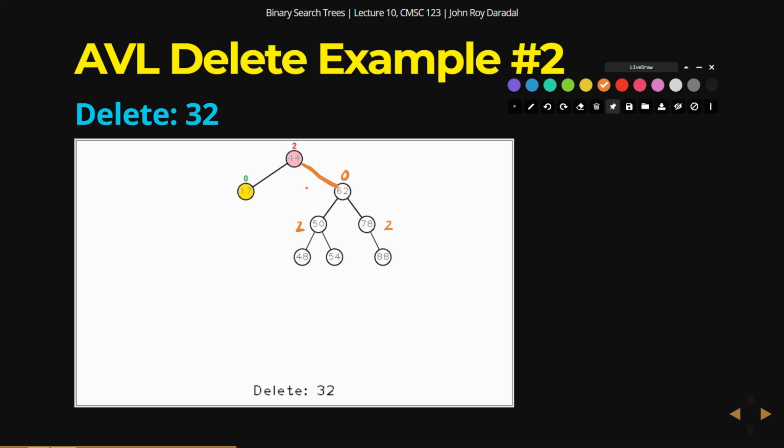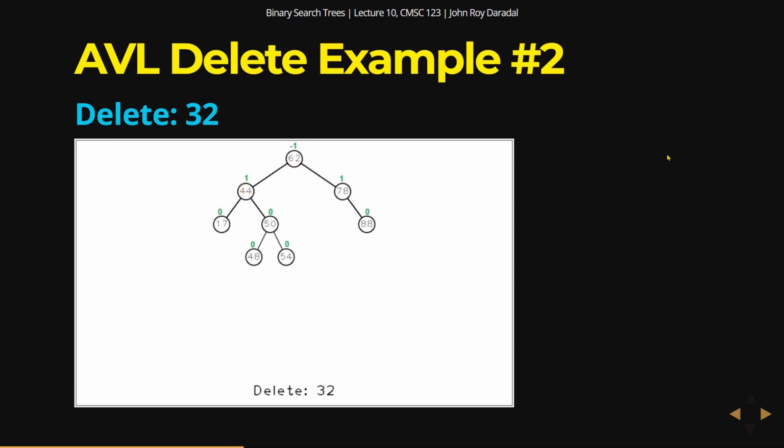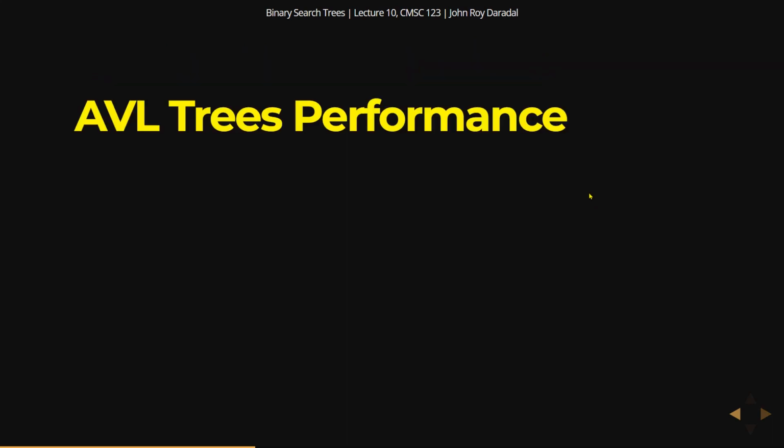Balanced node. So we'll just do a single rotation, which is a 62 to the left. Okay, so if we do that, 62 is rotated to the left, and so if we check everything, they're all balanced nodes after the rotation. So this is the final tree after deleting 32 and doing the rotations. Okay, so that is insertion and deletion.